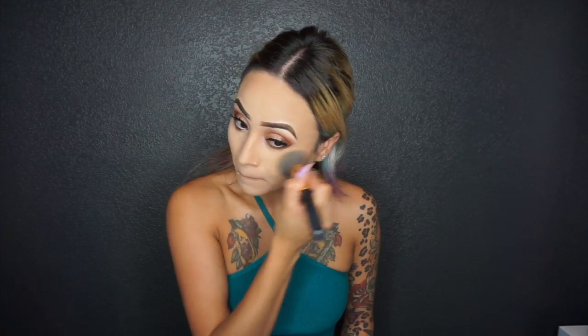Okay, now I'm gonna go ahead and set my face with translucent powder. And let that sit for just a second. And then just brush it off. I'm gonna take my Great Lash Clear Mascara to go ahead and set my brows.